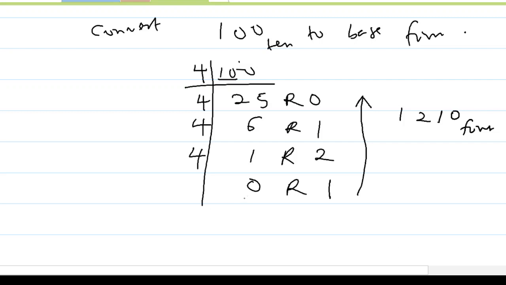Don't forget, you must stop when you have 0 here. That is when you cannot divide the number again. This is possible if you want to convert to base 8 or to any other base. Just divide by that number successively until you have 0 here. That is until the number cannot go again. I hope you understand this.